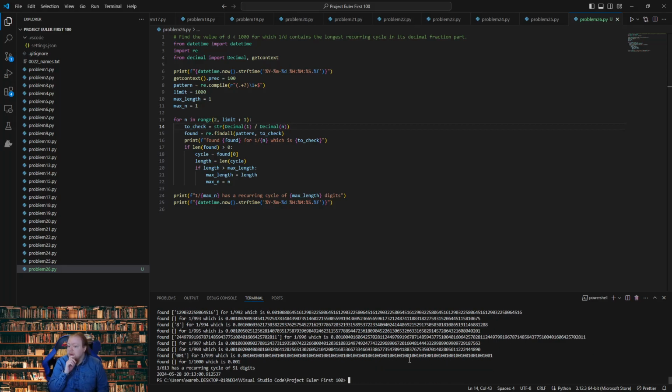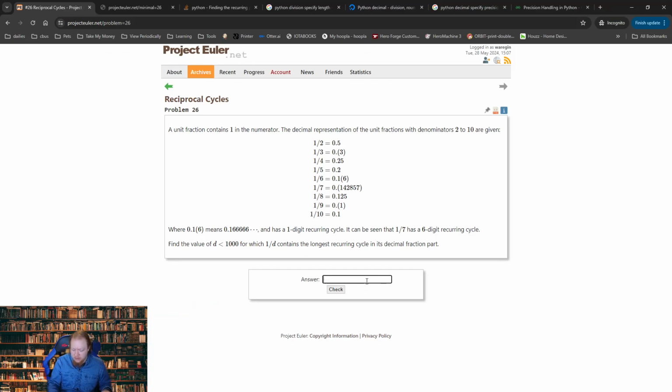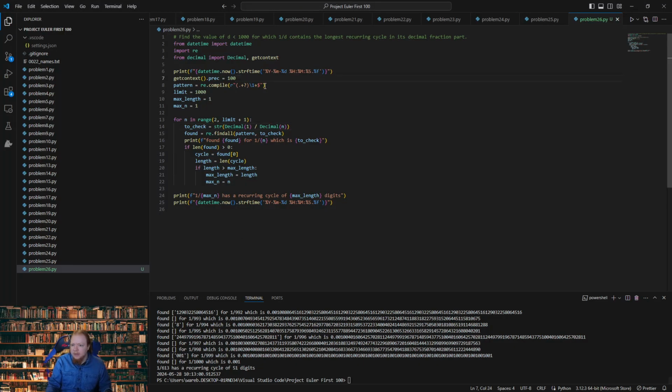Okay, so now we found a recurring cycle of 51 digits, which seems much more likely to be accurate. So 613, are you the correct answer? No. Let's go ahead and up that precision once more.